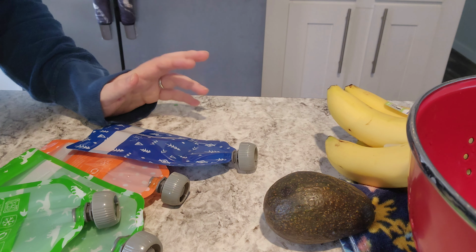I still have two packs with applesauce in them, and I thought about doing some more, but I think for now I'm just going to do these two with applesauce. That way I can fill my others up with different things that I'm preparing today. And I know that I already have some with applesauce, and I am going to go ahead and order some more of these. That way I can do a little more at a time from here on out. But these are going back in the refrigerator.